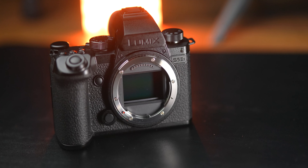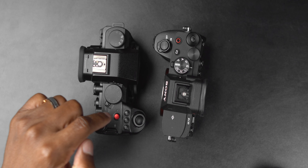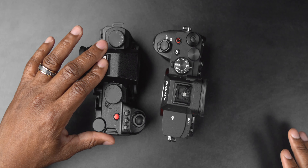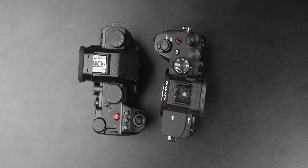Next thing is live streaming. The original S5 Mark II did not have live streaming ability. The S5 Mark II X does have live streaming, but it uses the RTMP protocol, which means you can stream direct to YouTube and such, but you have to jump through so many hoops to get it to work. The Sony a7IV uses the UAC/UVC protocol — you literally just turn it on, plug it into a computer, and it shows up as a webcam. It's done. So for live streaming capability, Sony a7IV wins.